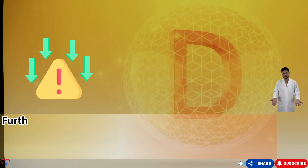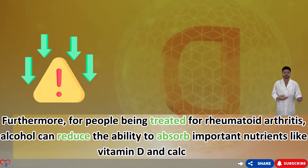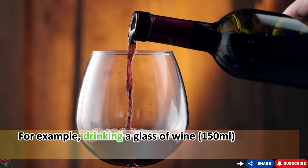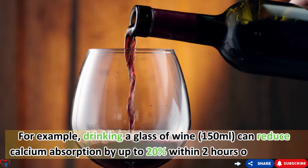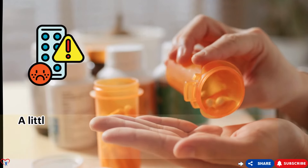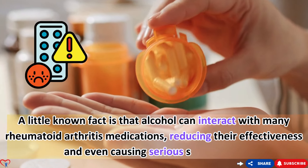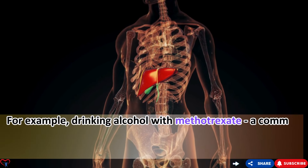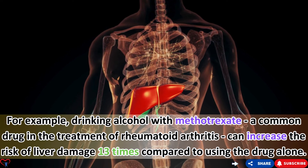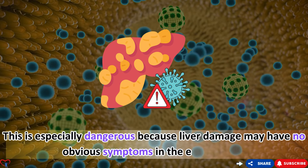For people being treated for rheumatoid arthritis, alcohol can also reduce the ability to absorb important nutrients like vitamin D and calcium, which are essential for bone and joint health. Drinking a glass of wine (150 milliliters) can reduce calcium absorption by up to 20% within two hours, increasing the risk of osteoporosis. Additionally, alcohol can interact with many rheumatoid arthritis medications — drinking alcohol with methotrexate, for example, can increase the risk of liver damage 13 times compared to using the drug alone.